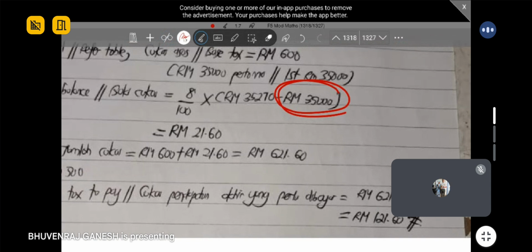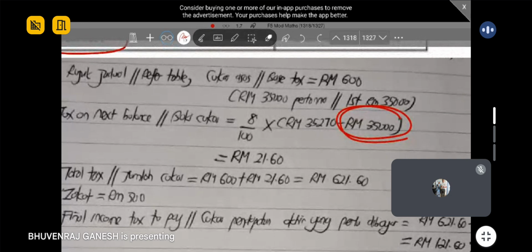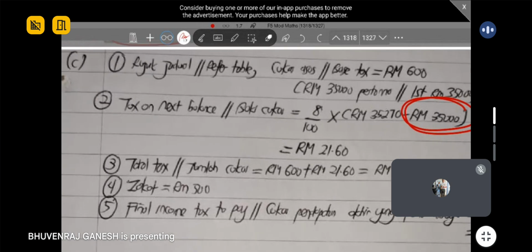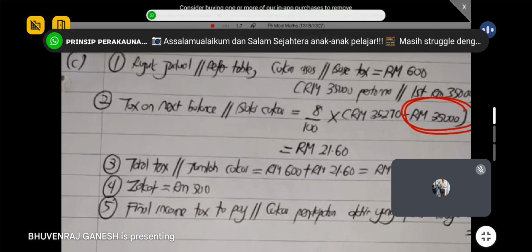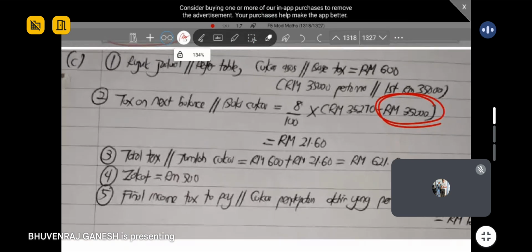Okay guys, do you get more familiar with the steps? Kamu dah biasa kan dengan langkah-langkah ni? You should be familiar by now already. Don't think I repeat means you feel bored. Jangan fikir macam tu. Saya ulang banyak kali tak bermaksud saya nak membosankan kamu. I just want to let all the steps stick in your mind. That's why I repeat many times. Itu sebab saya ulang, sebab nanti kamu akan auto ingat langkah dia. Tak perlu belajar sekali lagi. That's why saya ulang banyak soalan yang berbeza.